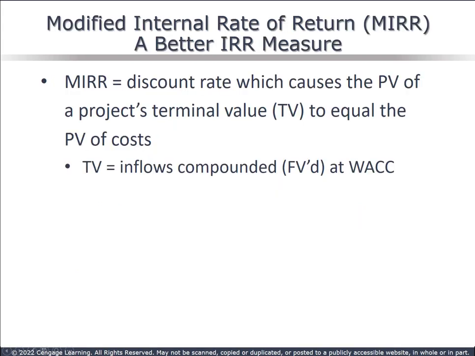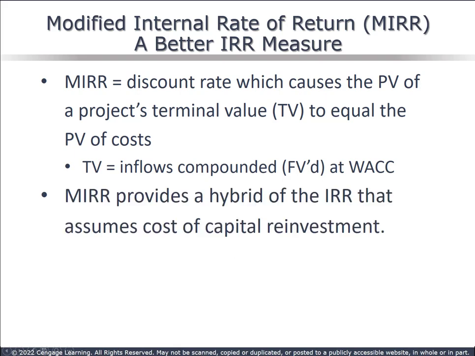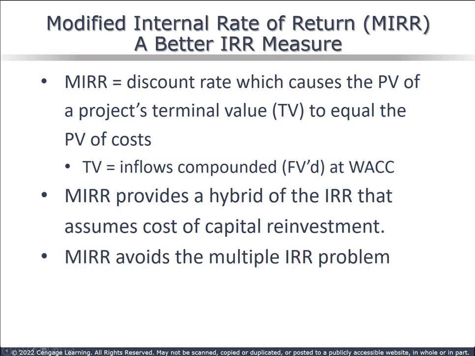A solution to both the reinvestment assumption and the multiple IRR issue with the IRR method is to use the modified internal rate of return. MIRR allows the reinvestment rate to be specified so the opportunity cost is equal to the cost of capital. MIRR also avoids the multiple IRR problem. Managers like a rate of return, and MIRR is better for this than IRR. The formal definition is on this slide, but it'll be more useful to see this charted.